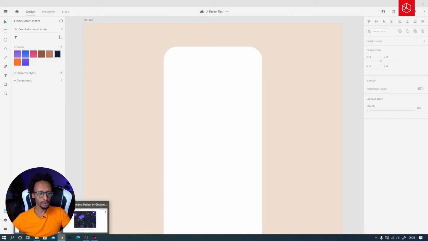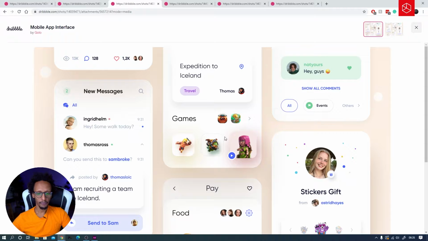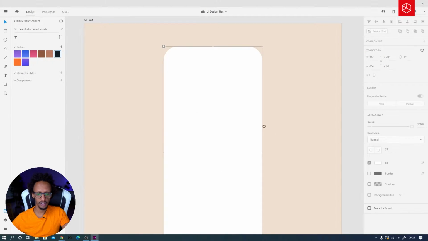So what we're going to do now is focus on another one. This one here is basically how you would create this sort of color effect on top of icons. It's a colorful effect. I've seen people do this quite often now, and I'm going to show you how you can quickly achieve this as well.